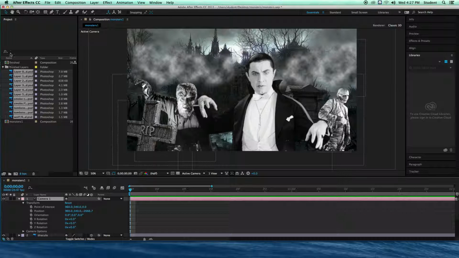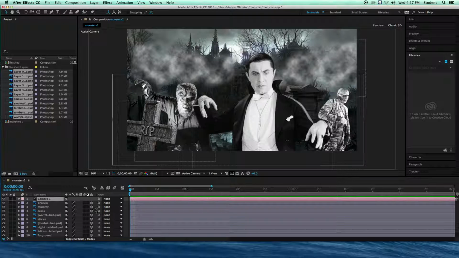So far, we've made our project, made a composition within that project, brought in some prepared Photoshop layers, brought those layers down to the timeline, repositioned them, renamed them if we needed to, put them in three-dimensional space, added a camera. And we then move those different layers in Z space, pushing some back, pulling some forward. So when we move our camera, we do our animations, it'll seem more realistic, like a realistic space.